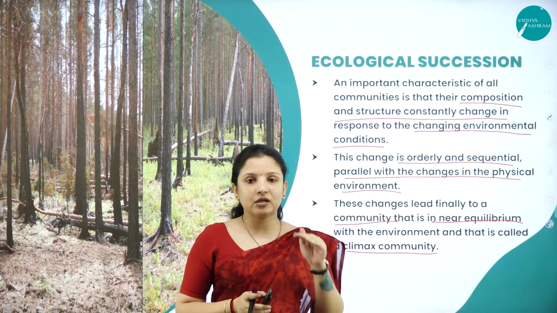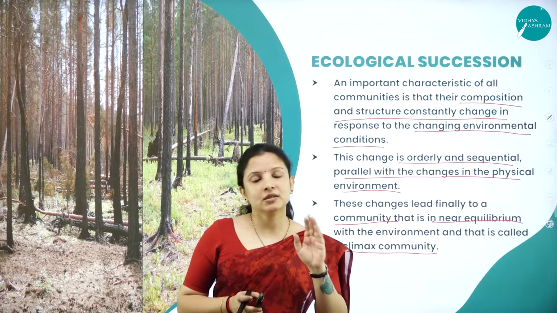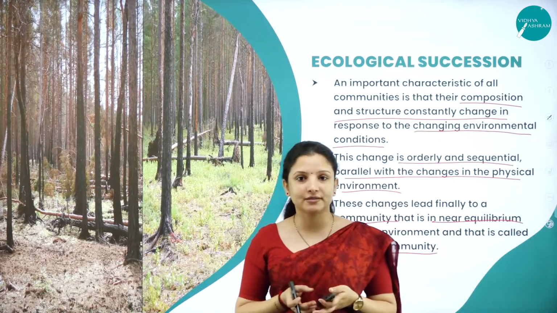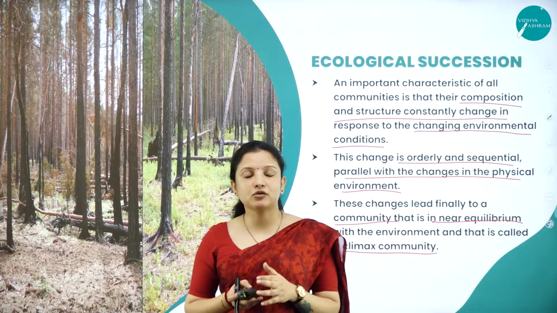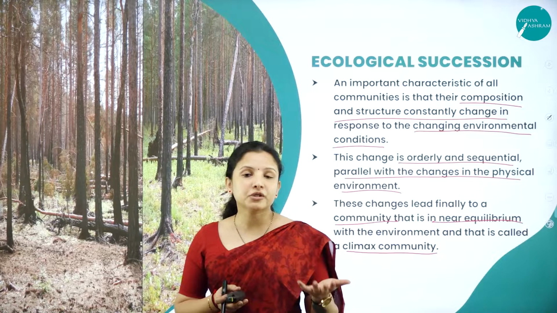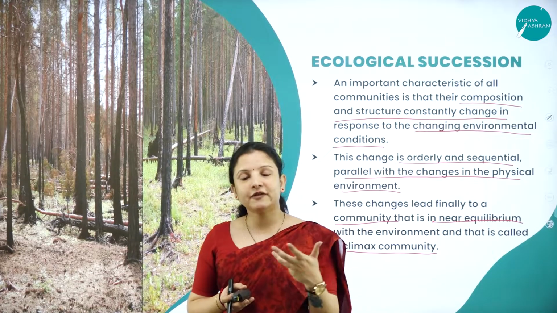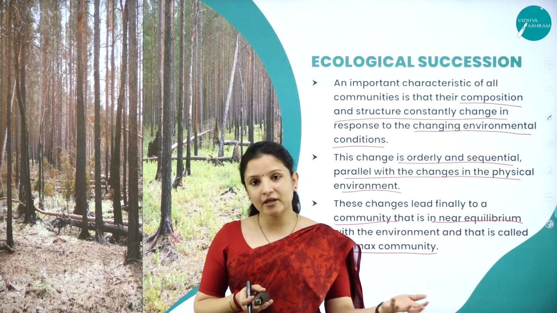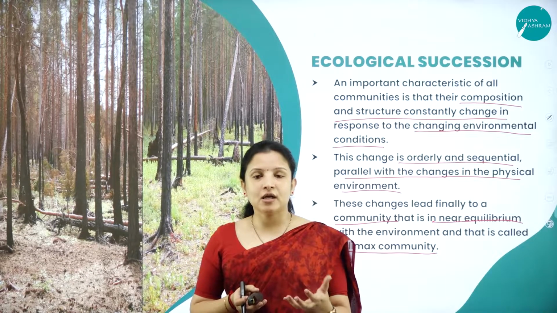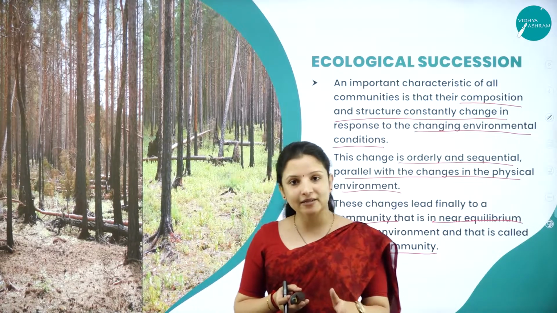So that is when, at a certain point, it reaches an equilibrium, which is called the climax community. A simple example is a forest, the Bandipur forest. A part of the Bandipur forest got burnt, right? And how many tree species were lost? It almost looked as if it was barren. But now if you go back, they have started to renew, and they renew and reach a point where they reach a climax community.